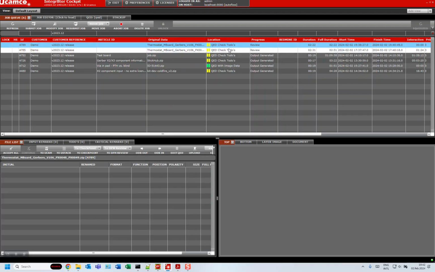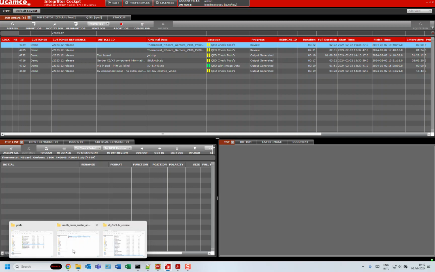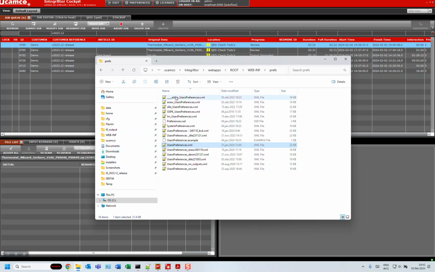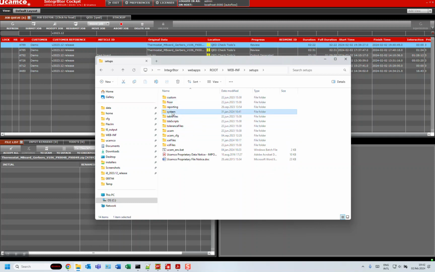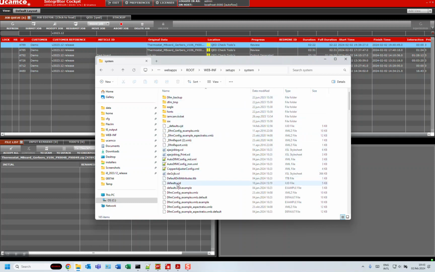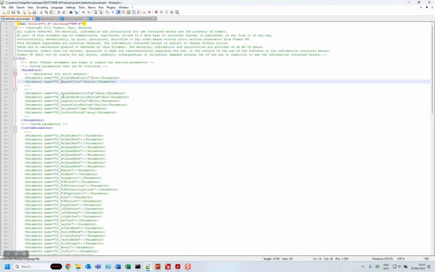That was cockpit, email submit. Third one is if you're using hot folder or web folders, you may know of the defaults file. In the defaults file, you will find in your setup system defaults, it's this one. This is basically an XGD file where you can also put in some standard values. Now, what you will see is that with this release, there is a new .example version of this file. And there you can pick up the things that you may want to add to your own private defaults.xgd file.